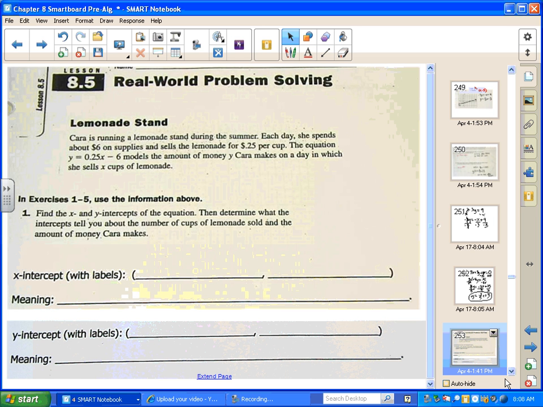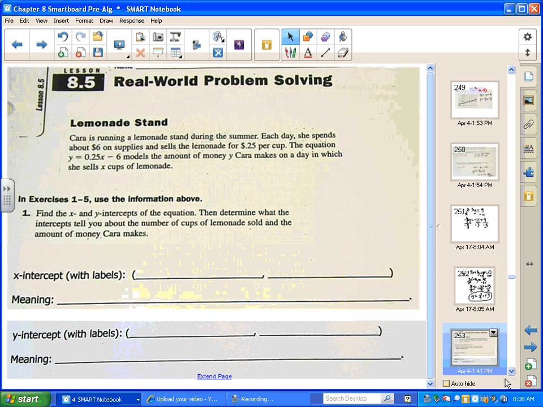So something along the lines of what Emma H said or what I said. She has to sell at least 24 cups to break even. Doug, you with me or are you spacing out? Okay. You don't want her to lose money. That's pointless then if she's having a lemonade stand.